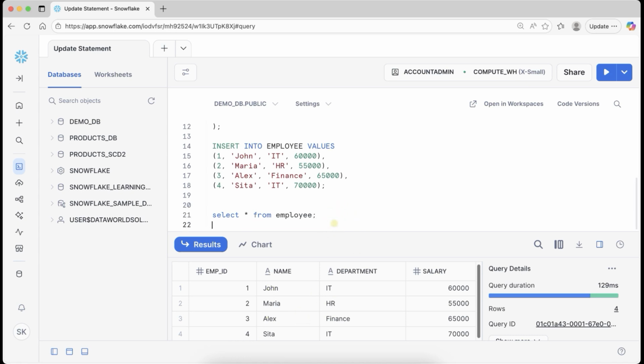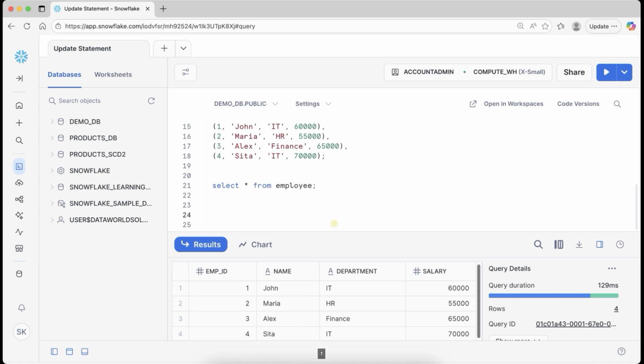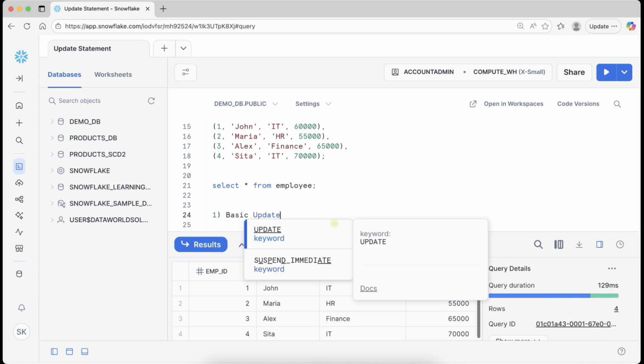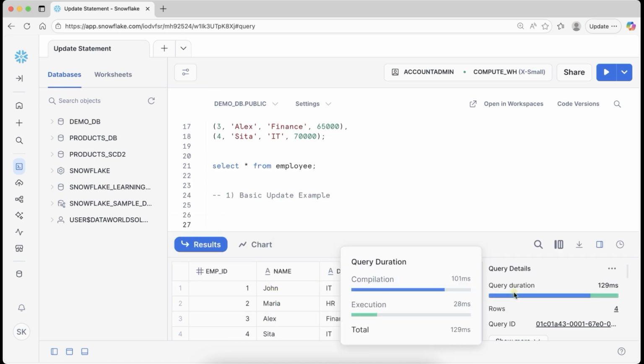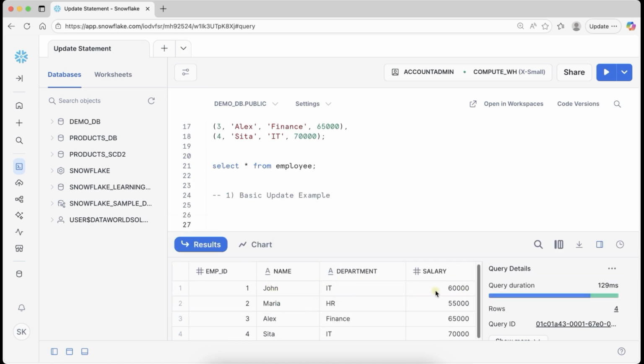Now let's move on to the basic update statement. First, a basic update example. Let me suppose John has received a salary hike. We can update his salary in the employee table using the update command. So how to update? Let me use the update keyword and our target table name, employee.